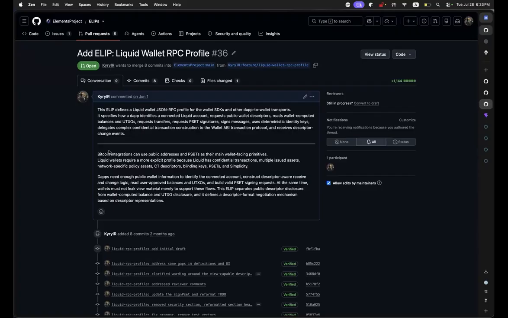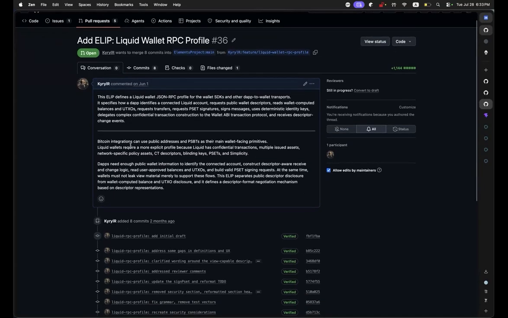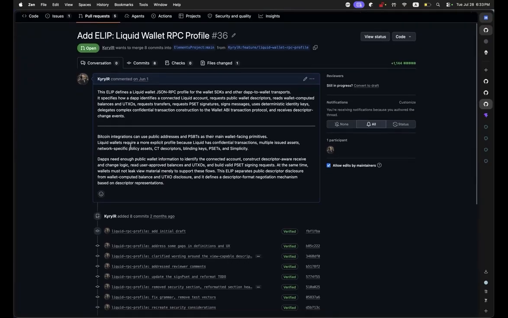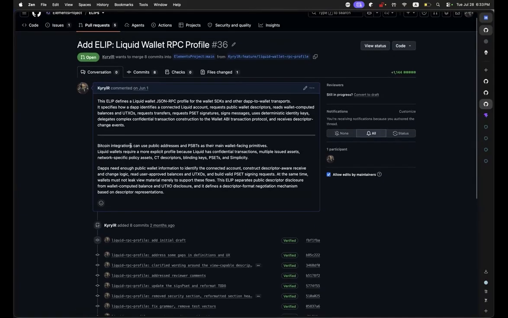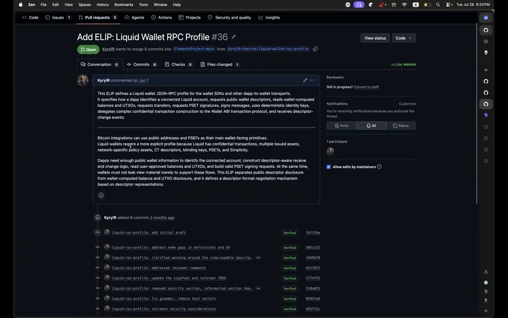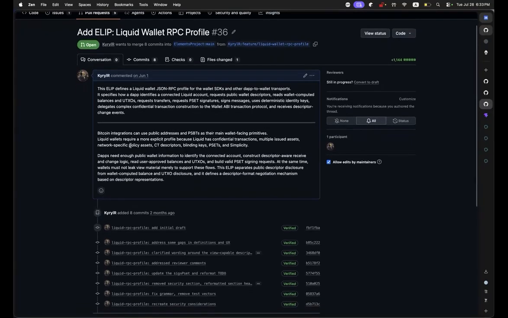So even though we were inspired by this spec, it still requires refinement and further investigation, especially in terms of processing confidential transactions. Currently, this ELIP doesn't solve the problem of confidential transactions, but it provides a generic interface that allows users to create and sign any type of transaction.